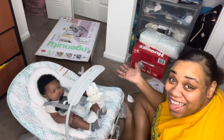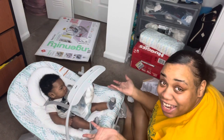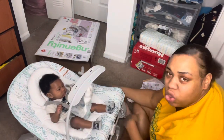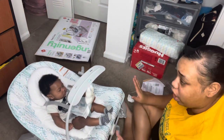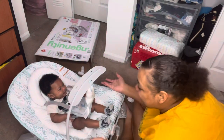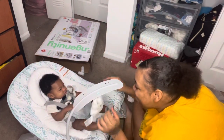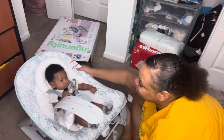And we're up in it. So this is the finished product. Tea is in it. It took me a while to get this together. Just looking at all these pieces kind of threw me off a little bit. But all I had to do was wait, look, and see all the pieces, and I put it together. Say, Mommy put it together. Do you like it?